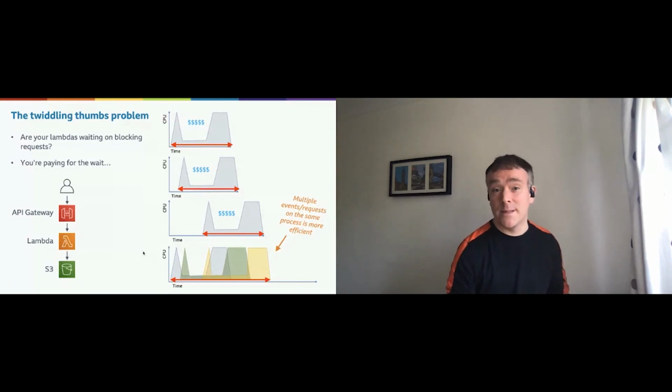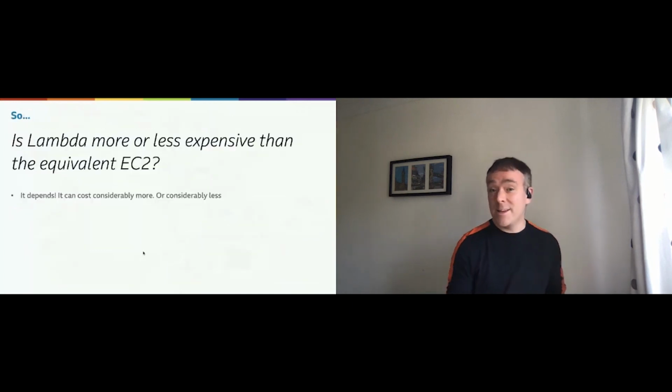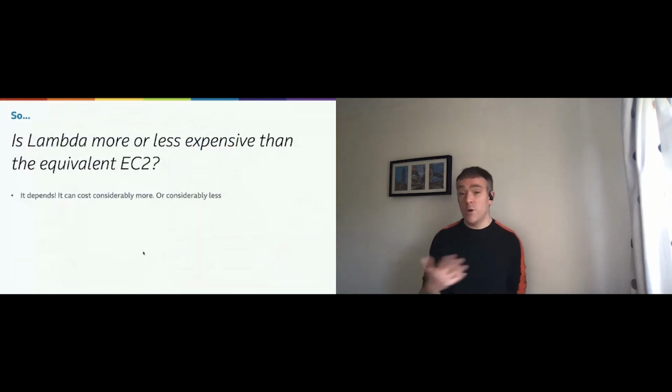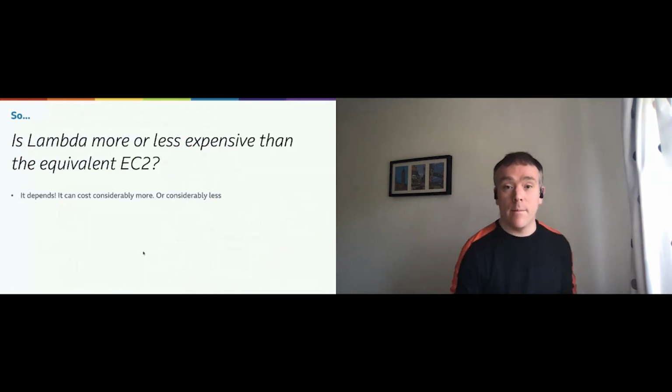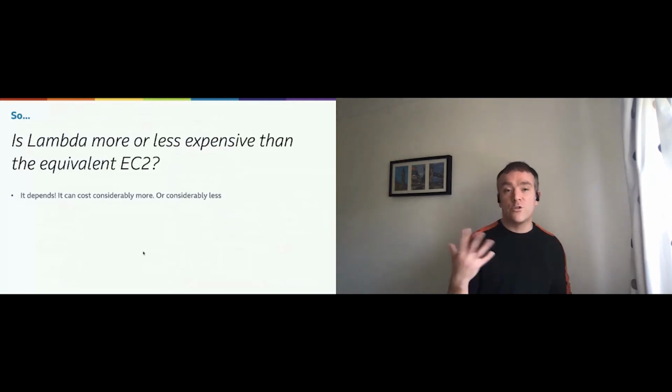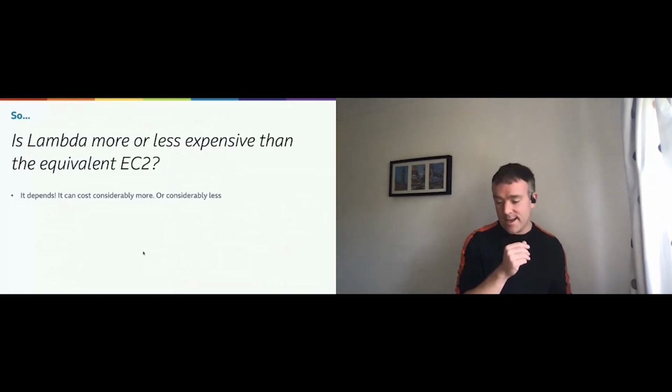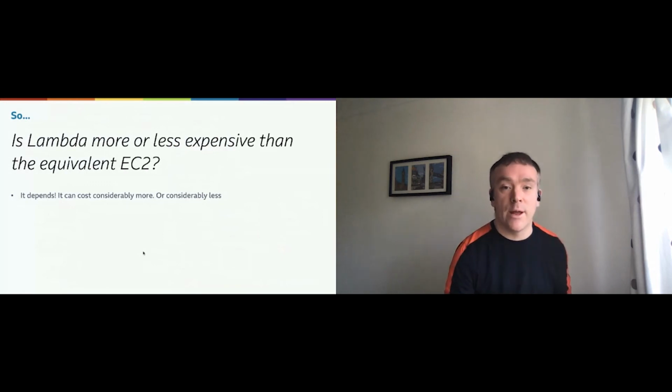So is Lambda more expensive or less than the CPU? So an equivalent virtual machine? It depends. It really can cost considerably more if you're doing lots of compute. Or if you've got lots of servers doing very little, just waiting for a request, it can cost considerably less, right? It is really hard to model it. But I would try and dispel the idea that naturally serverless is more expensive. On pure CPU it is, but in practice it's probably an awful lot cheaper, or at least a little bit cheaper.